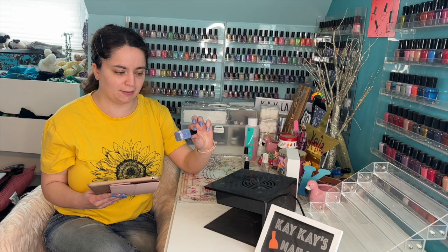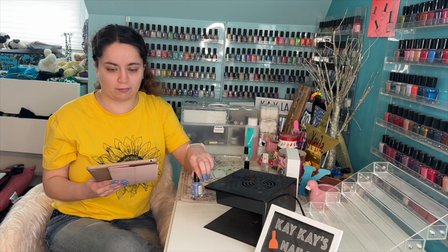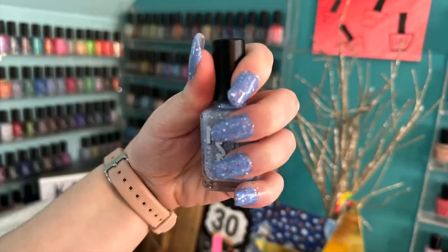Welcome back to KK Snails. Today's polish this week is Moonshine Manny. Spring is in the air. It's a sky blue jelly filled with a custom mix of pink glitters by Phoebe's daughter Joy. This will be a nice blue perfect for the spring. Let's fill the air with spring.